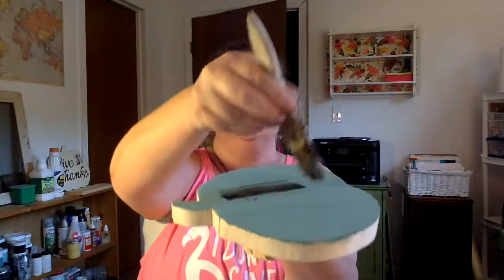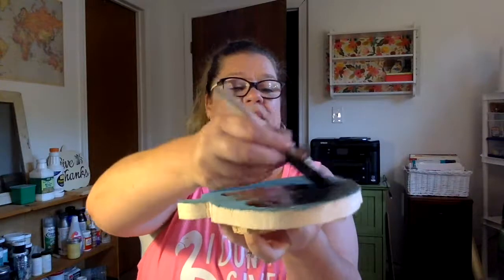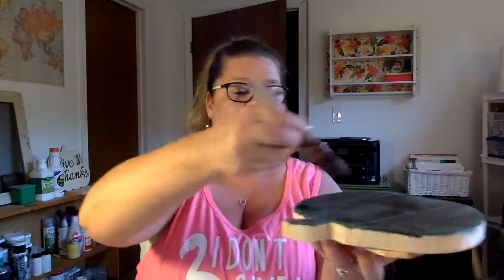It will cover up spots you missed and you'll be able to see that wood grain. It's going to tie the two colors together. I'm literally going to cover the whole pumpkin with this black color wash — be cautious, because color wash is drippy and makes a giant mess. This stuff is so amazing — you crafty crafters are going to love how cool it makes things look, and it's so easy to do.